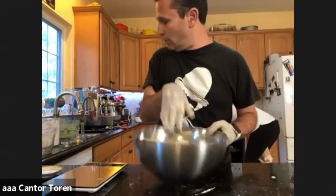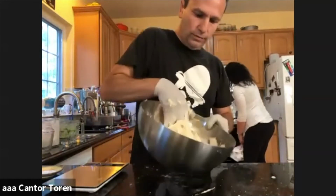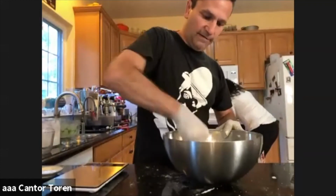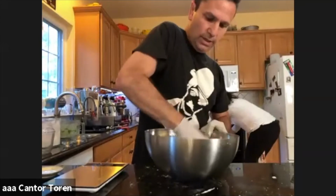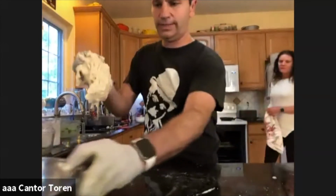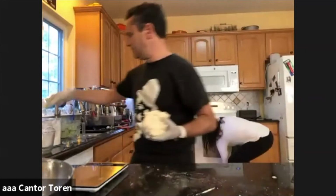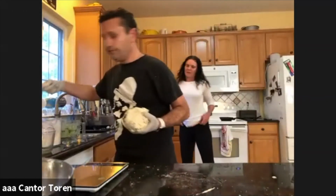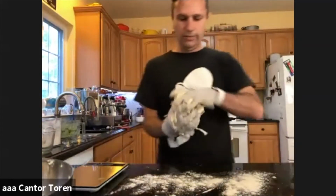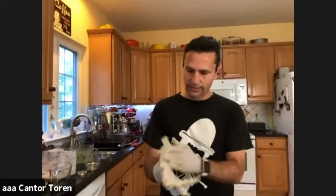Now, using the whole 1 1/4, we got a dough that's very sticky and very soft, but that's what we want. I'm sorry for the mess. The way to do it is not really in a bowl; the way to make it really is to make a mess. If you want to do it the right way, we put it on this, otherwise it sticks. Especially when I have gloves, it's really not the idea.